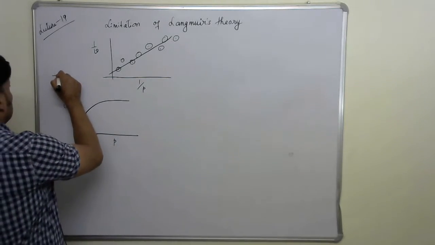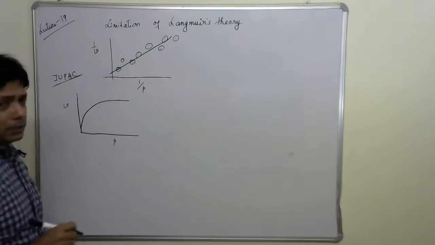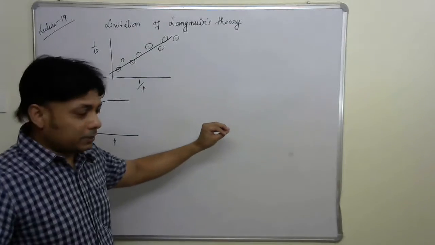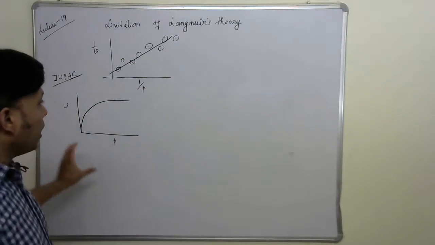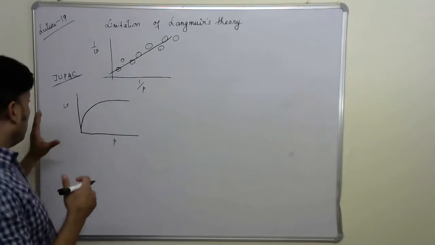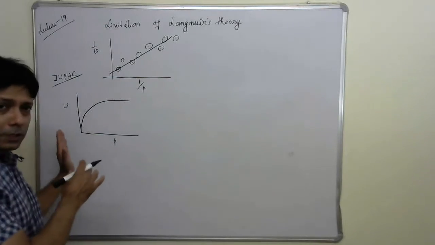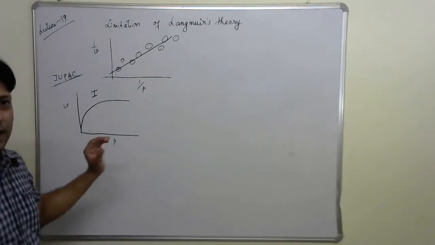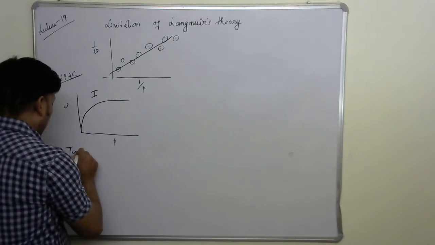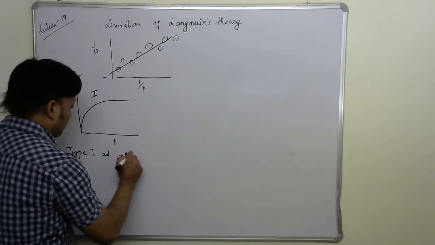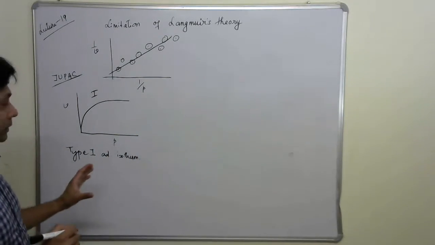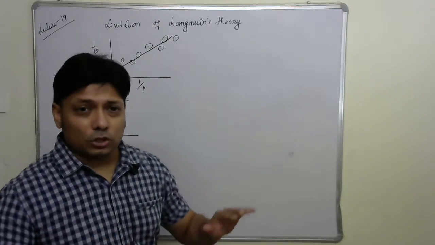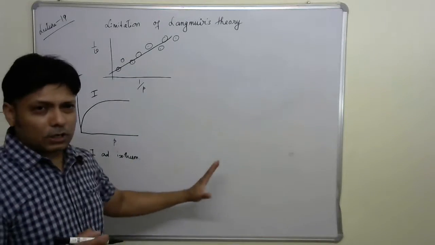Now, the International Union of Pure and Applied Chemistry, IUPAC, recognizes different patterns of adsorption isotherms, and categorically calls them certain types: type 1, type 2, type 3, type 4, etc. The type of adsorption isotherm explained by Langmuir, which resembles a graph plot like this, is called the type 1 adsorption isotherm according to IUPAC. You'd be surprised to know that there are so far 5 or 6 different types of adsorption isotherm recognized by IUPAC. In this course we will limit our discussion to only 4 types.